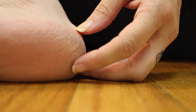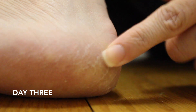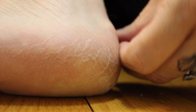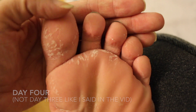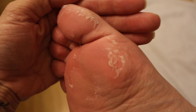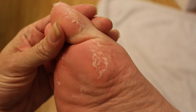Day two down. Day three — it's starting to peel a little bit, looking extra gross. This is the worst — if this doesn't peel I'm going to be really frustrated. But something is definitely happening. As is obvious, my heels, which are usually my most problem area, don't look much different yet. But something is happening — I'm molting, you guys.